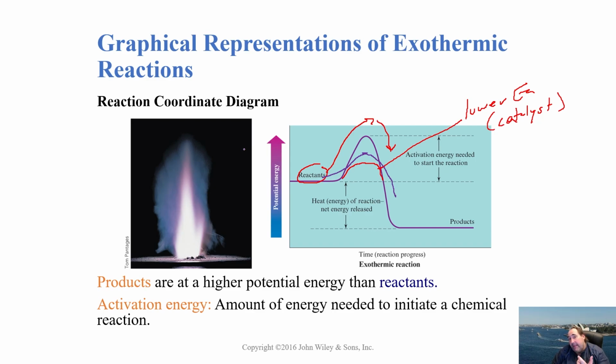So a catalyst, because it's able to find a more efficient way for that reaction to take place, can be as simple as gas molecules flying around and you put a metal in there and everybody's attracted to the metal. So it allows everybody to be in the same location a lot easier rather than just having to fly around and try to find each other without that metal. Everybody kind of is attracted to a central location, allows for a more efficient way for that reaction to take place. And that's what ultimately will lower that activation energy and speed up the reaction.